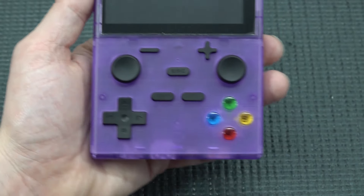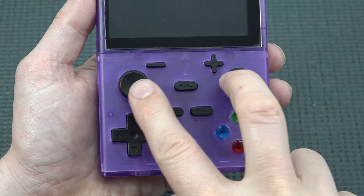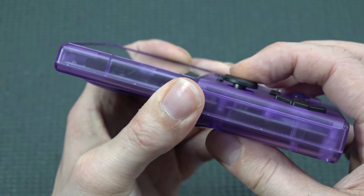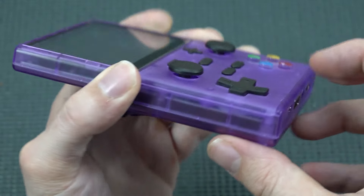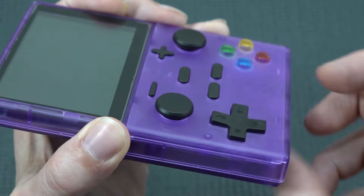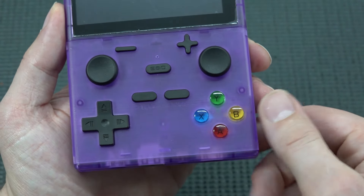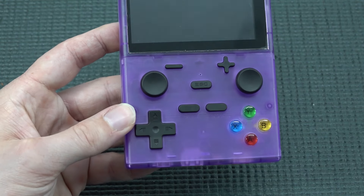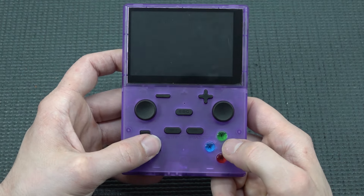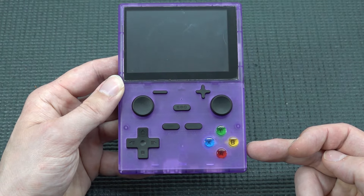Let's talk about how comfortable this device is. The configuration is weird — we've seen this before, I think it was with the Powkiddy, having the two analog sticks of the slider kind. I'm not a big fan of these. The D-pad itself does have a very nice curve to it, but it has very long travel and a lot of resistance underneath. Select, start, escape, and the volume are here. Looking at the ABXY placement — this is an absolutely strange configuration and not comfortable at all. They put the ABXY buttons at the right bottom corner, which is so weird.